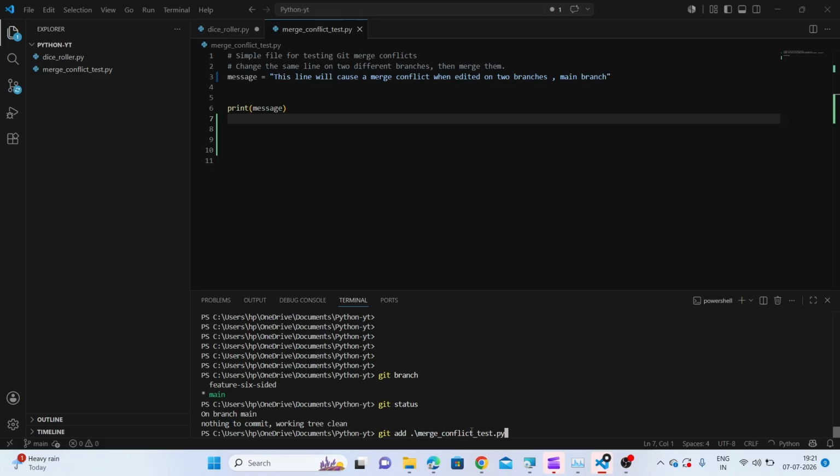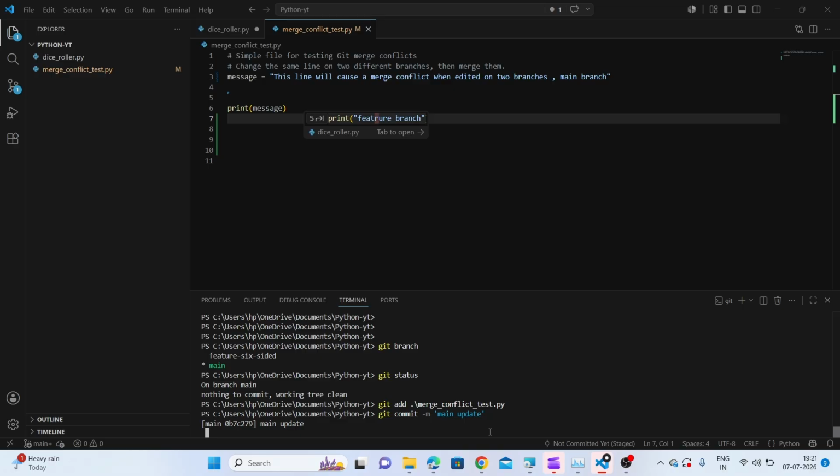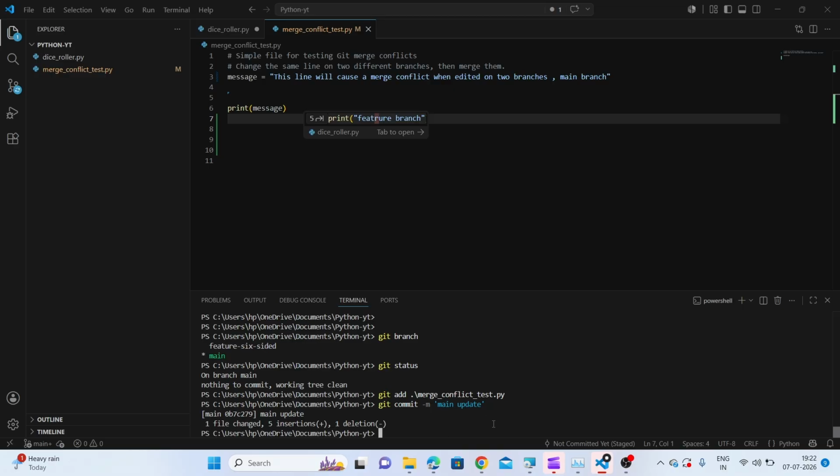So I'll add this file, then commit this file, giving the message as main update. Okay, now this is committed to the main branch.